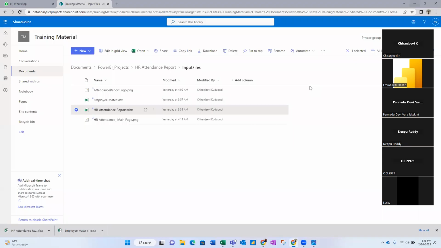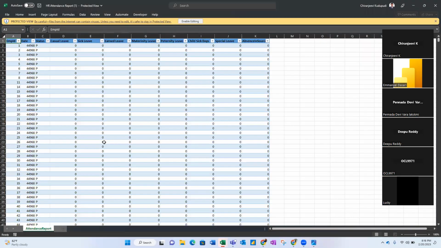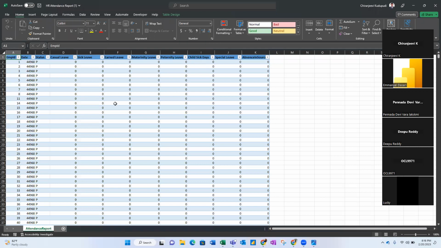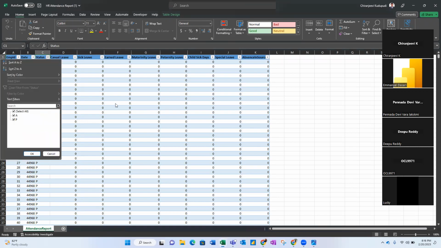Then let's look at another input file. So this is the HR attendance report. Here we have employee ID, date, status. Status means present or absent.